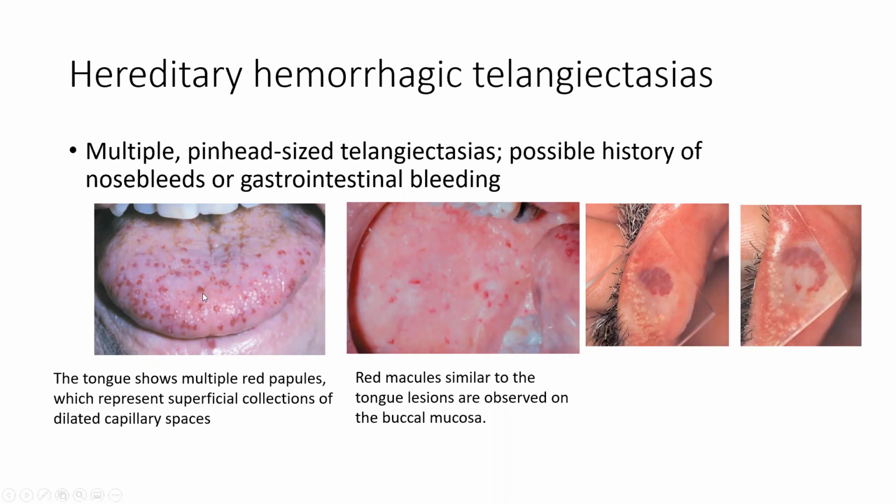So this is a tongue which shows multiple red papules, and they can also be seen in the buccal mucosa. Now what is this picture saying? This is called a diascopy test, wherein you take a slide and try to compress on these lesions. If it is filled with blood, that is, vascular lesions, it causes blanching in the center. Or sometimes when it is tiny, it can totally disappear. This is called a positive diascopy test. You can simply confirm that it is a vascular lesion.